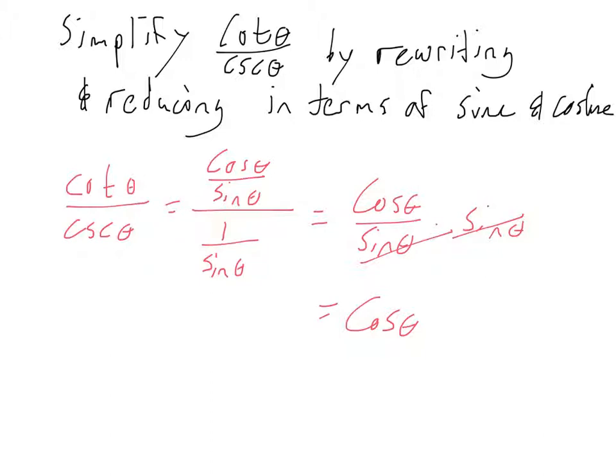And so that's one of the strategies we can use for simplifying a trigonometric expression, is to just get everything in terms of sine and cosine. That's sort of our first go-to in a lot of cases. But sometimes we need to use some other methods as well. So another example would be, I want to simplify it.